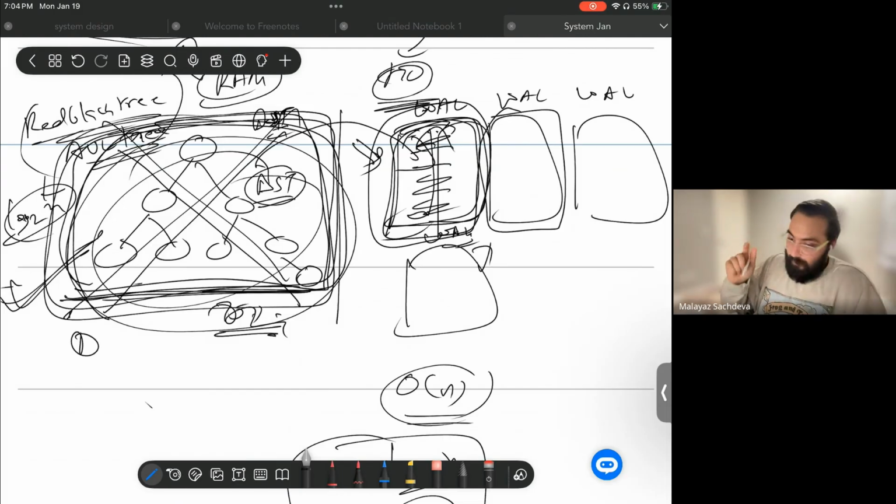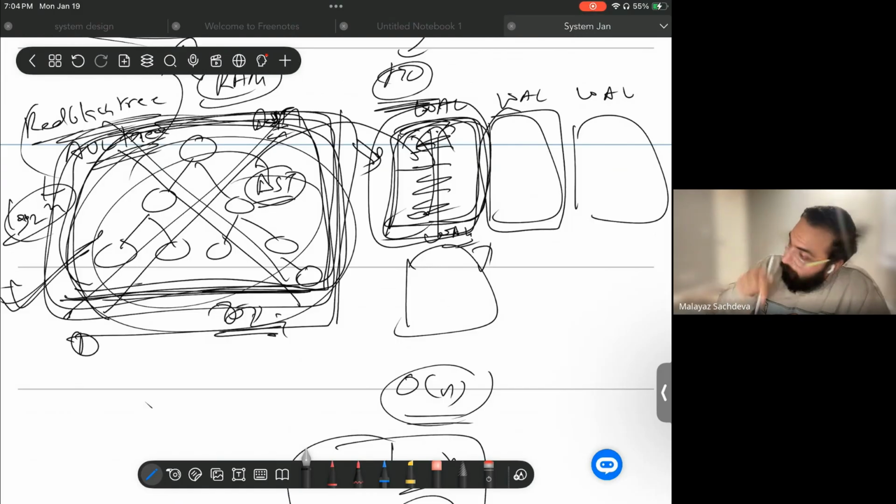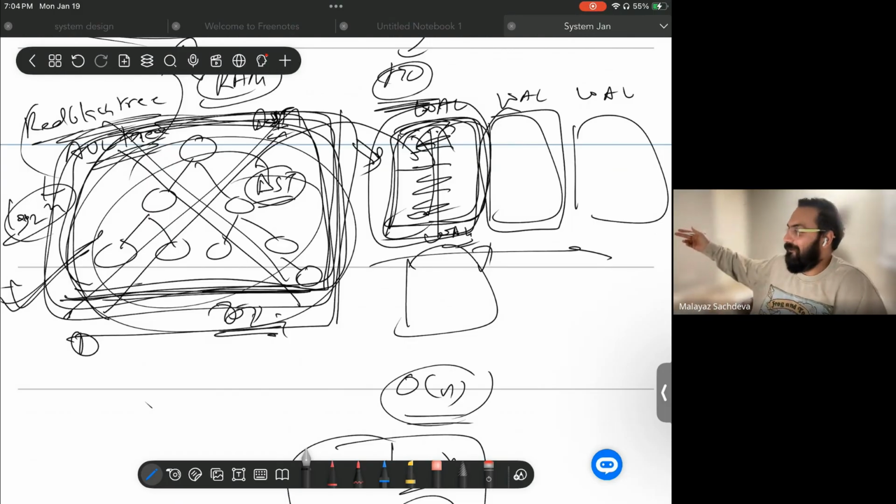So there are two operations now. I have to firstly go over this RAM for the read. If I find it, my read is good. Great. But RAM is super expensive and very limited. So most of the times I might not find it. Most of the times I would have to go through this WAL binary search. Then I'm back to the log n, right? And hard disk. So my read has an extra step now.